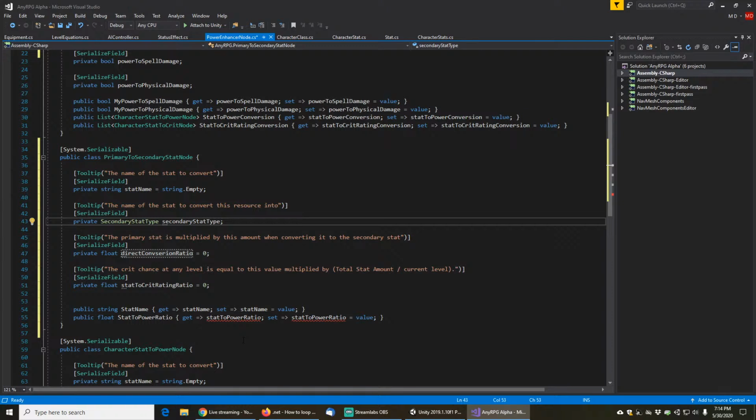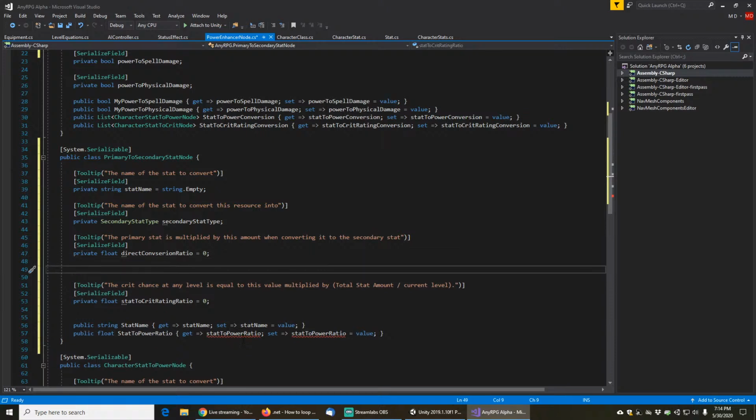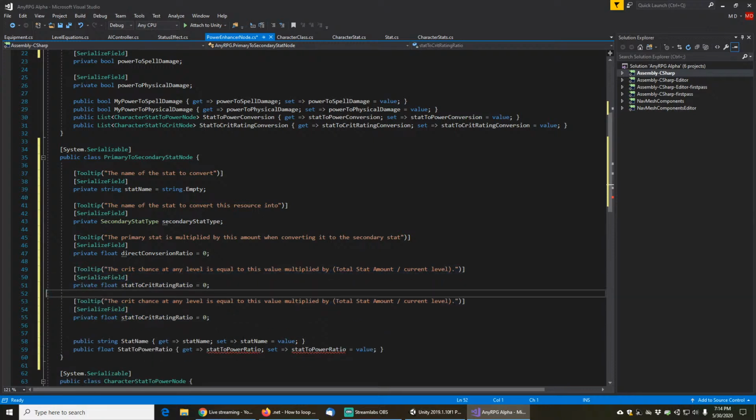You can't have both. So I'm just going to do this the cheap way. I could make an enum for this, but for now I'm just going to do it the super cheap way. By default it's direct, and if we have this bool checked, it's going to be a rated conversion. Equals false by default.